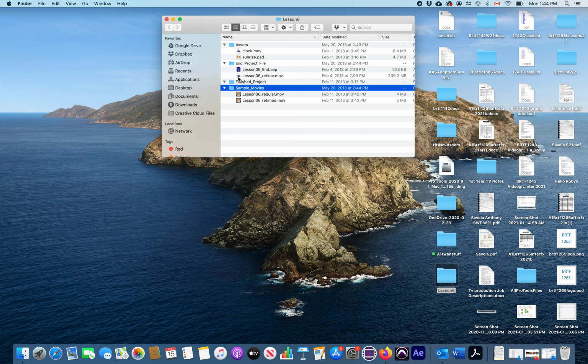In this folder, there will be but one AEP file, and it will be the absolute final version, which should be labeled as such. And that's the one I'm going to open when I'm marking your projects. And if it's not the right AEP file, then I'm going to mark whatever's there, which, again, could be detrimental because it's not going to be the finished project. Sample movies, whenever you render something, that's where they go. And they're literally sample movies created from your AEP file.